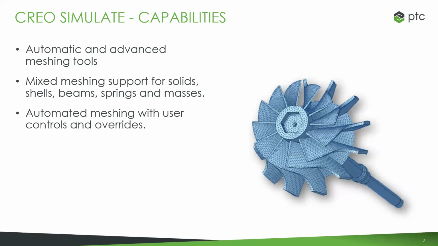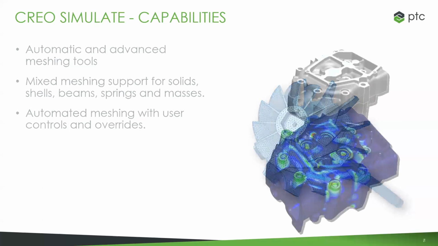If you really do want to, you do have the ability to override that, and you can still have full control over the mesh and how it gets built out. But in so many cases, you can really just let Creo Simulate do that work for you, so you can jump right into doing the analysis itself. And this works not only for the geometry that you're using, it can do idealizations for solids, shells, springs, beams, all these different areas. Simulate understands, and it's all built into the setup that you run for your analysis.